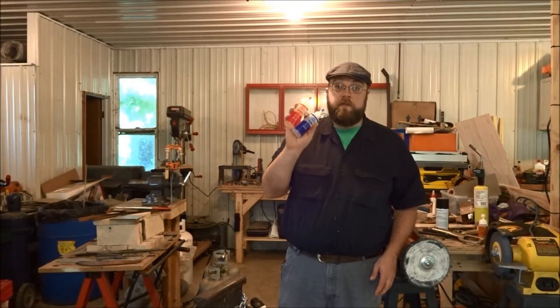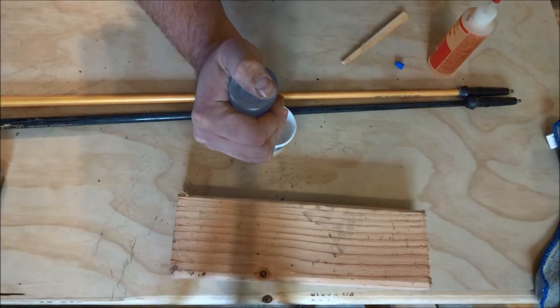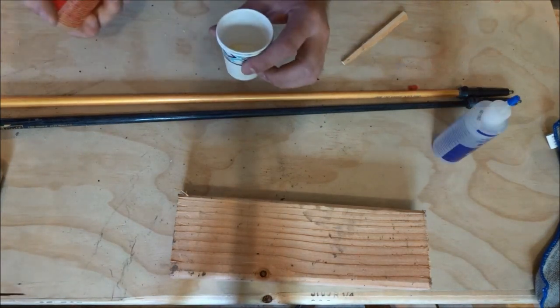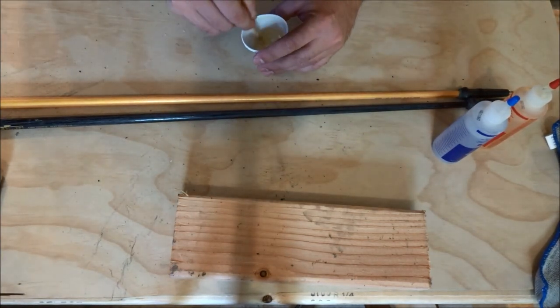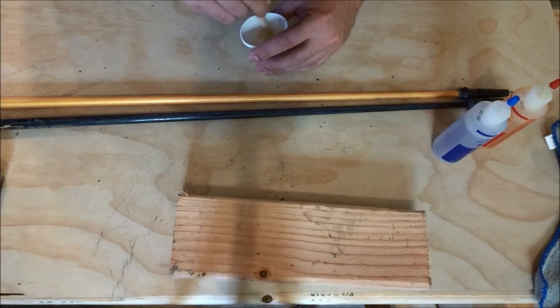Today we're using Devcon brand 2-ton epoxy. This epoxy takes equal parts resin and hardener. We're just kind of eyeballing that. That seems about equal. If it's off by a little bit, it's not going to matter. This epoxy is pretty forgiving.